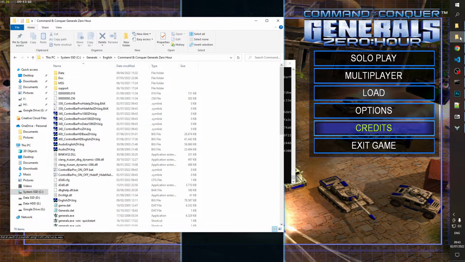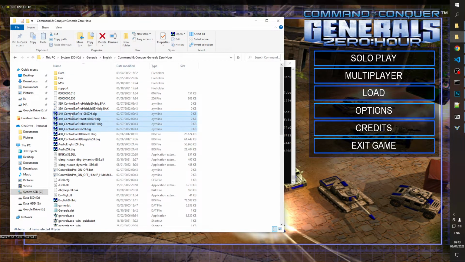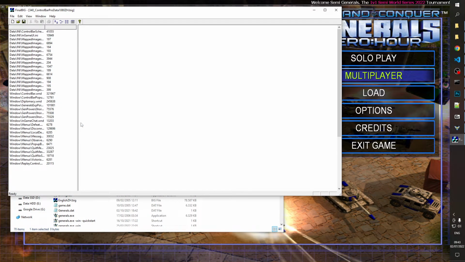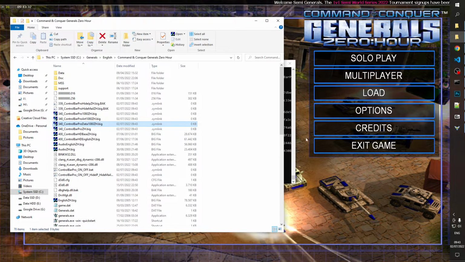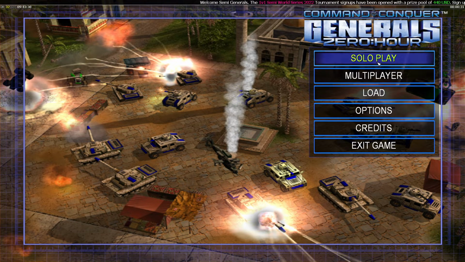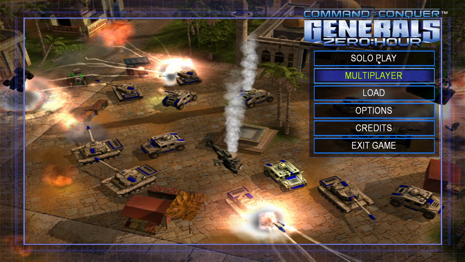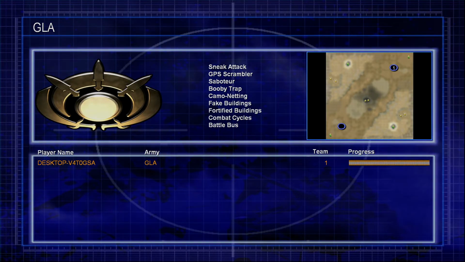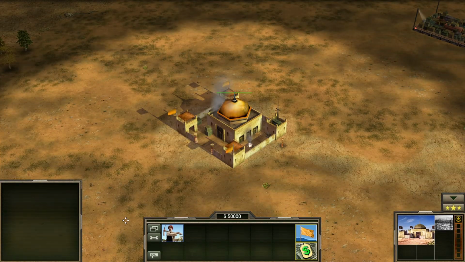Let's now take a look at the folder. Yeah. So now you can see it has copied the big files. It has linked the big files. So these are symlinks to the big files. So you see there's some stuff for the control bar in it. There we go. And now the game is started, and it should have loaded the control bar. So we can now go to, let's hide the GenTool text here. Let's go to solo play, skirmish, and let's load here the map. And there should be our control bar.